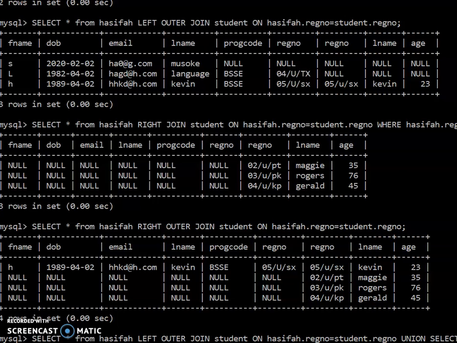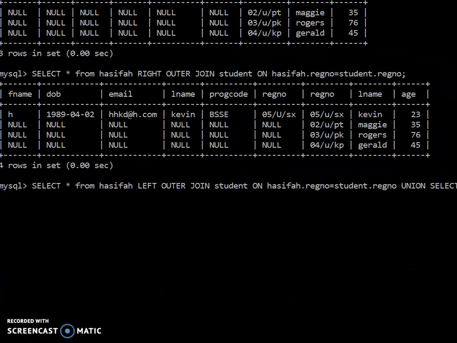So select, here we say select all from Hasifah, then we start by excluding, we remove the outer, so it's the left join, then student on Hasifah dot, union, select right outer join.